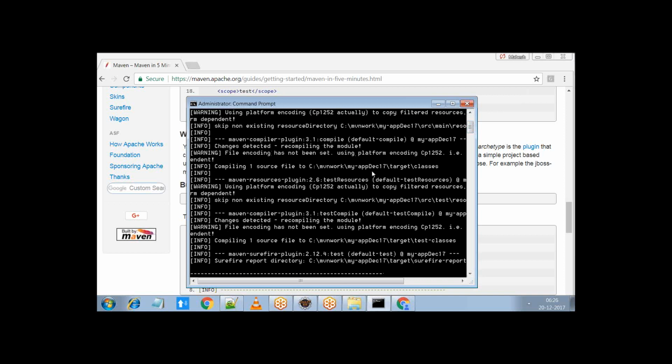Where is this target folder? We didn't create this target folder. Maven will create it, and under the target folder, it will add the classes folder. Under the classes folder, it will add this compiled class.